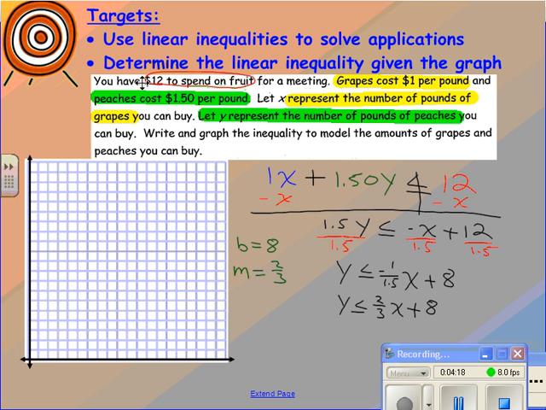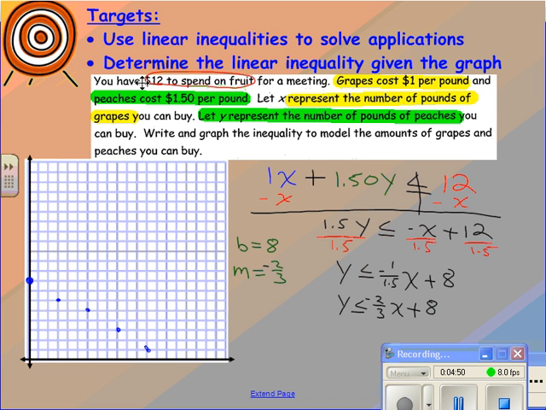So I'm going to start out here, and I'm going to go up 8, 1, 2, 3, 4, 5, 6, 7, 8. So I have a Y-intercept right there. And then this tells me I'm going to go, and I need to apologize because I should have a negative sign in front of this slope here, and a negative sign there. I was wondering where that went. Okay, so this tells me I need to go down 2 and over 3. So I would keep coming out with points along this line.